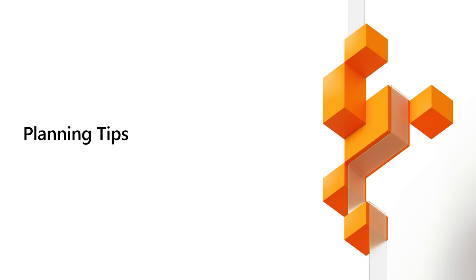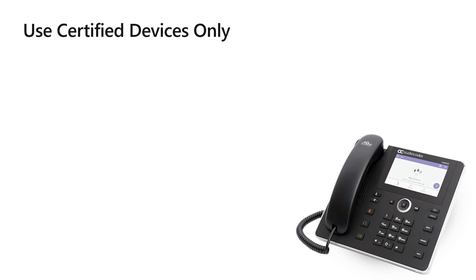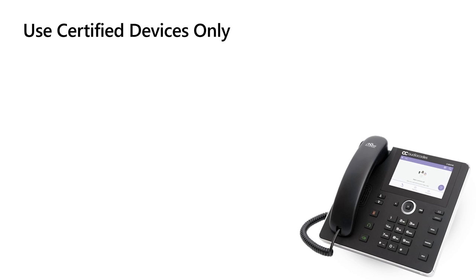So a couple of little planning tips, and from my experience, planning is 80% of the work. And if you don't do the right planning, when it comes to the implementation, it's a lot more difficult. One of the first things to do is always use certified devices. There's lots of certified devices on display at the Microsoft stand. If you haven't been to the Teams section, go down there and have a look at all the certified devices.